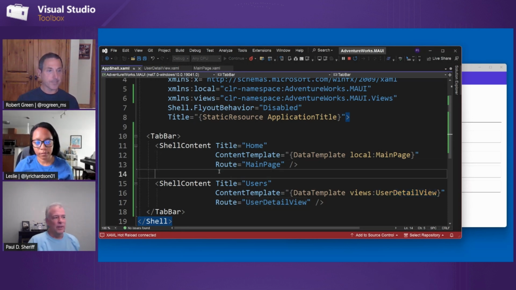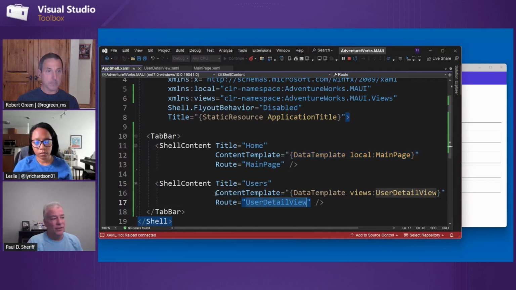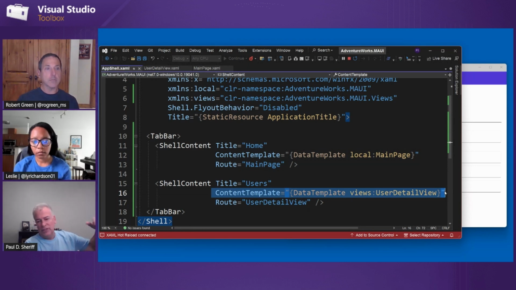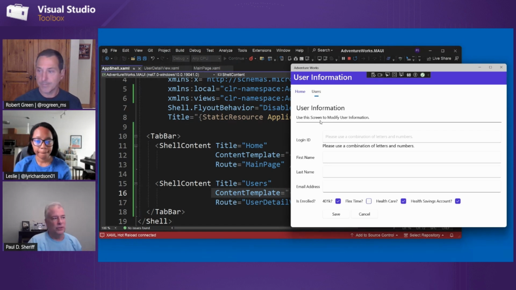Obviously you could actually have two different routes as long as they're different names here, right? They're unique. That could still point to the same thing here. This is the only one that has to be unique. You could have the same page gotten to a couple of different ways. But when you're in a tab bar and you have different shell contents, it's building this table underneath the hood with the route name, obviously the title, and then the type of, so it knows what is the type. It uses reflection to actually create an instance of that particular screen and then display it within the application shell like it did here. So when I go home, it goes to the main page. When I click on users, it goes now to the user detail and it creates an instance of it and pops it up on the screen.